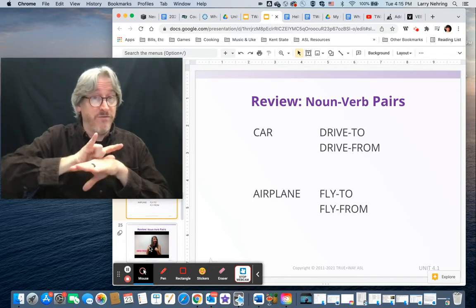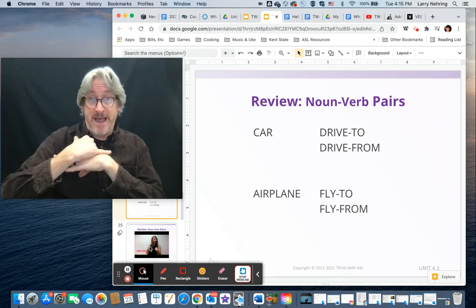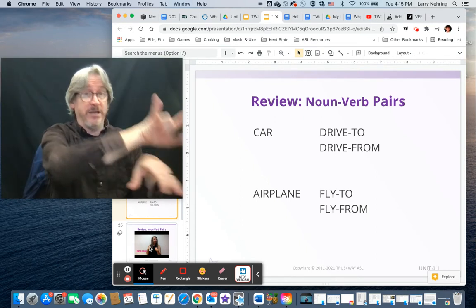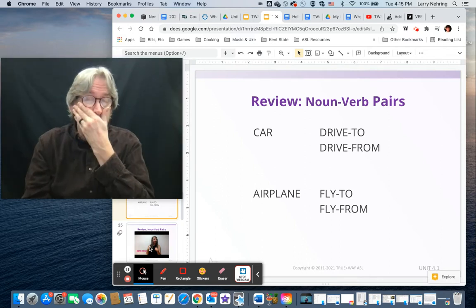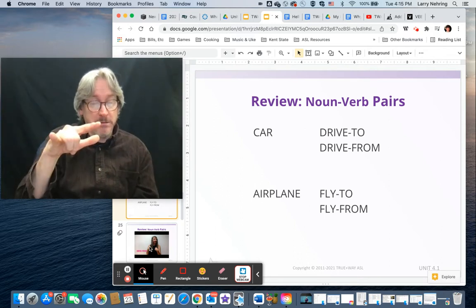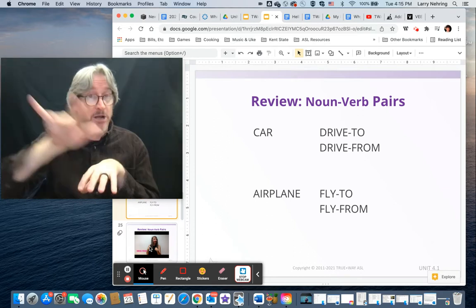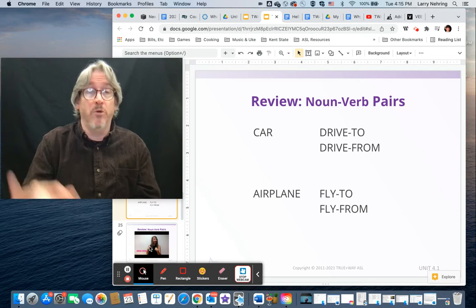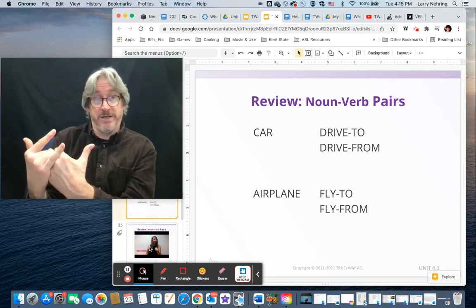Plane, you can fly to somewhere, or you can fly back from somewhere. So it's directional. You can fly from here to here. So those are the differences. Airplane, fly, take off, land, fly to, fly from.